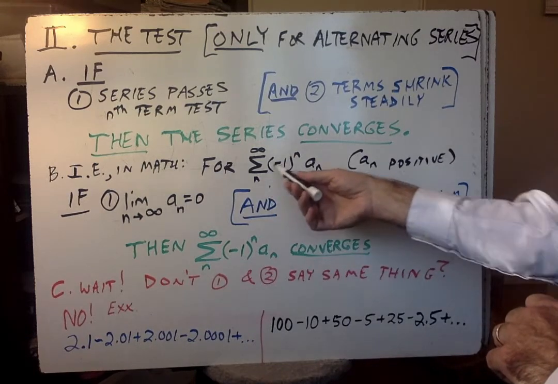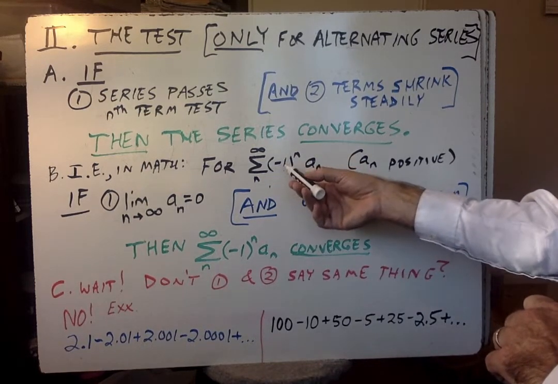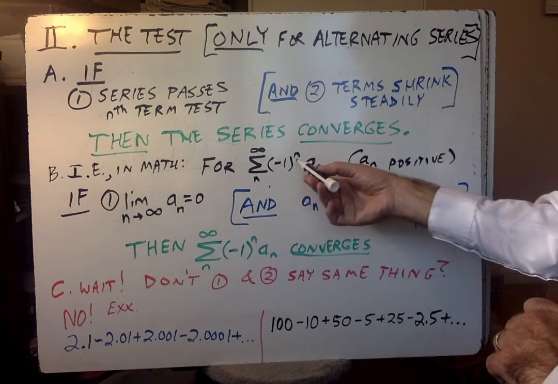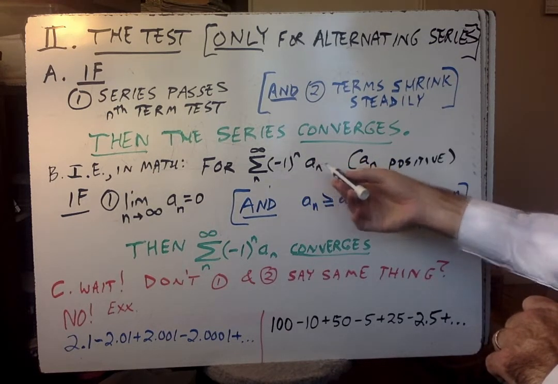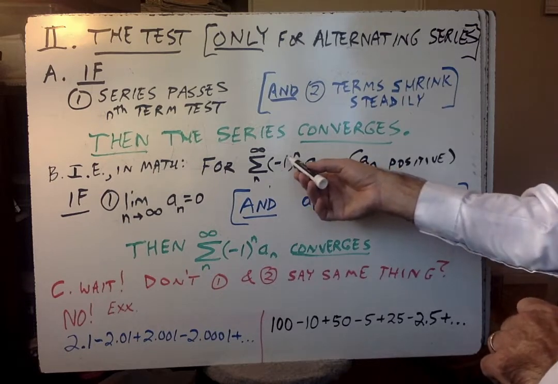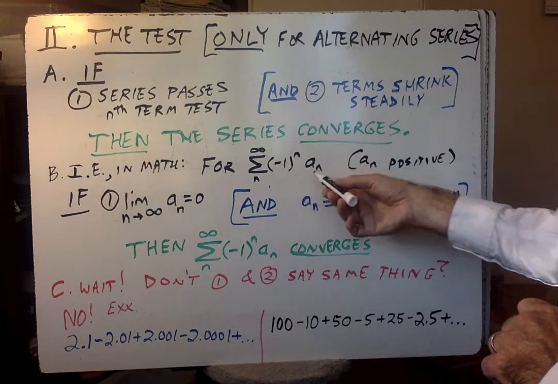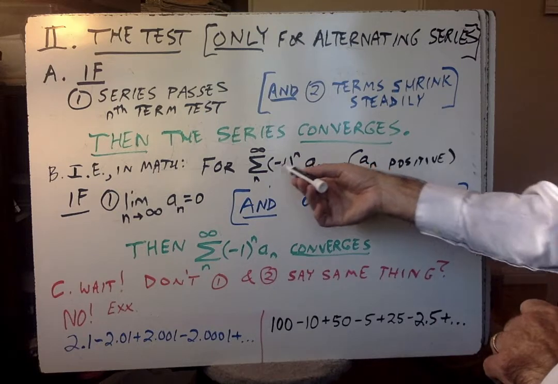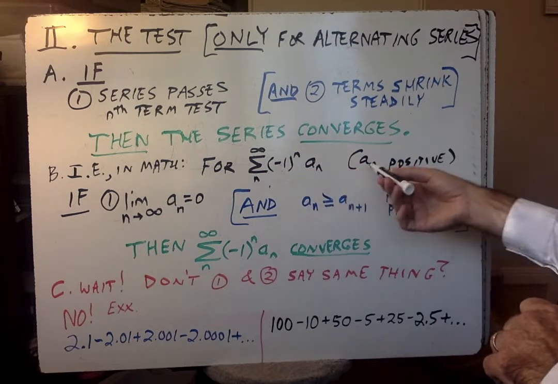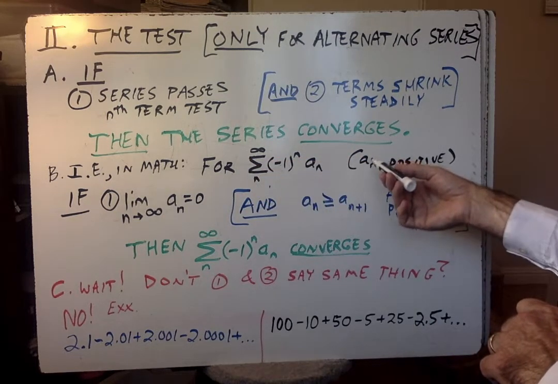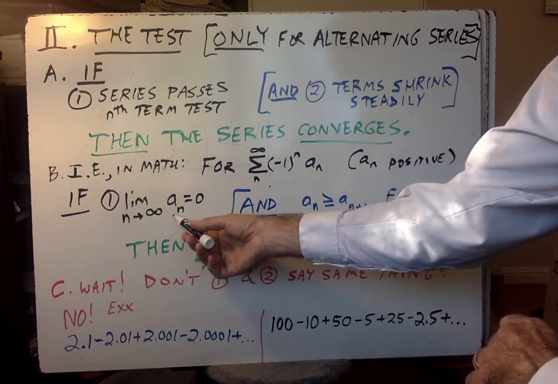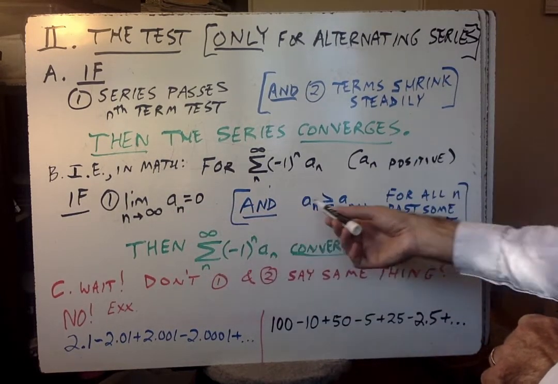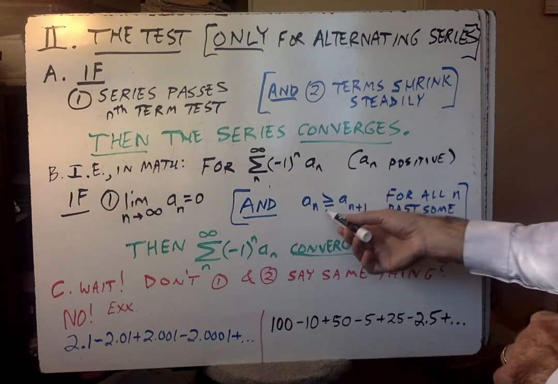Here's how you write an alternating series. You put the alternating part in this, and then to make this an alternating series, that means this has to be positive. So we understand that we're putting the alternation here with all of the a sub n's positive. That's how we write an alternating series in general. For that kind of series, these two things have to be true. Again, in black ink, pass the nth term test, written there in math language, and in blue ink, the less important criterion, shrinking steadily.